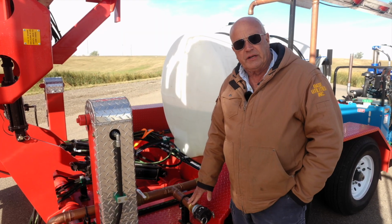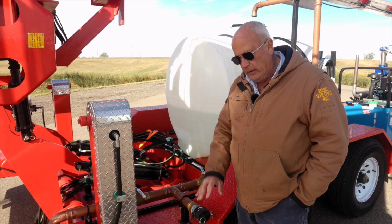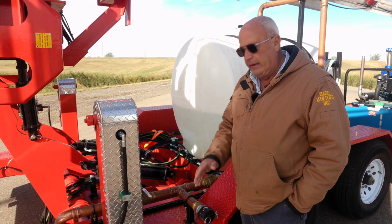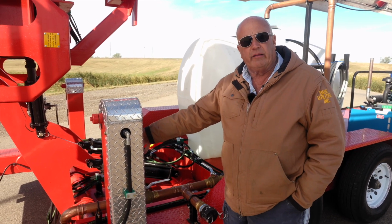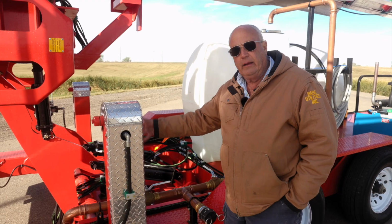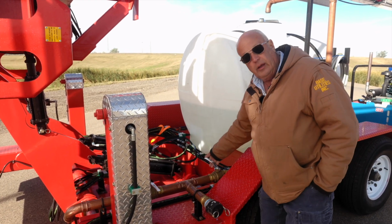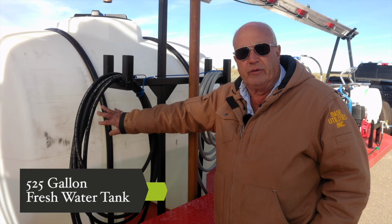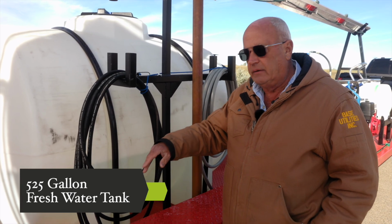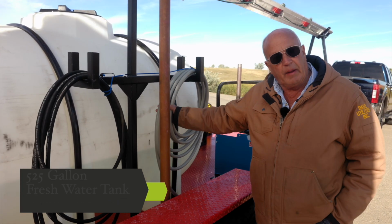This is your hydrant fill station. You pull up to the fire hydrant, you put your backflow preventer on, hook your 2-inch hose up, turn on the hydrant, open this valve, and you flush all the water out of the hydrant and the crud onto the street. And then when you've got good clean water, you close this valve, you open this valve, and go ahead and fill your water tank on the trailer. This is our 525-gallon fresh water tank that you fill from the hydrant fill. This is our pressure washer hose, and this is the paint sprayer hose.